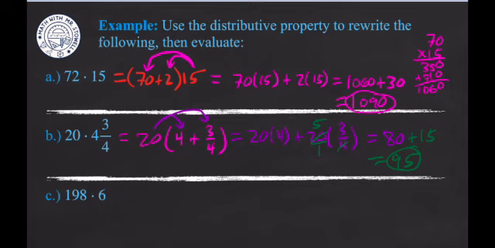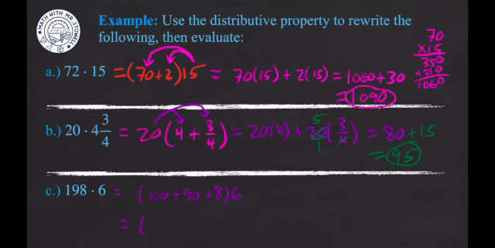For this one, for part C, we can do something very, very similar. We also need to think about, while we're doing this, what numbers could be easier. We could rewrite it as a 100 plus a 90 plus an 8 times 6. We could rewrite it like that. Or we could write it like this. We can say, well, 198 is 200. Let's minus that by 2. That's a little bit easier to think about, a little bit easier to solve. So finding this little trick can make things a lot easier.